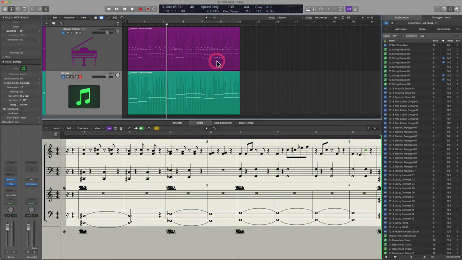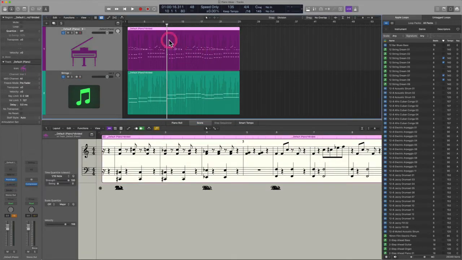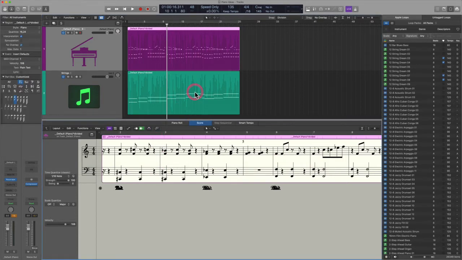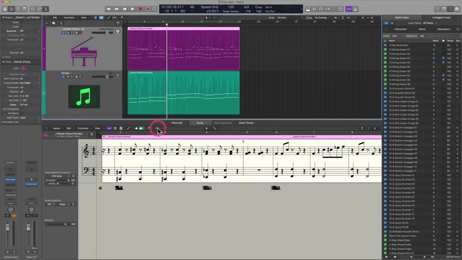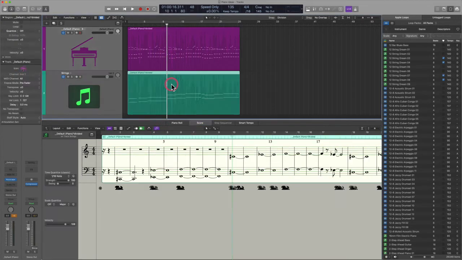For example, I'm going to click on this region now. We want this to reflect that. Then you should have link on, this icon here. If you want to keep the piano there, then I would turn link off. And even if I'm making changes in other screens, this will stay put. So it just depends on what you're doing and what the purpose is.